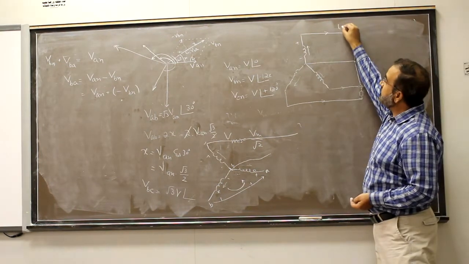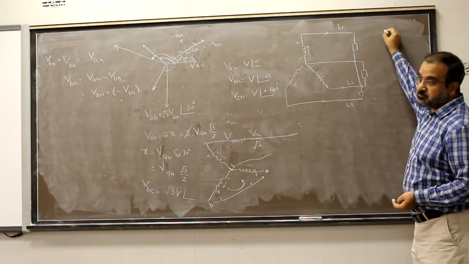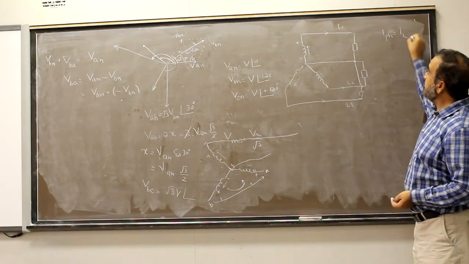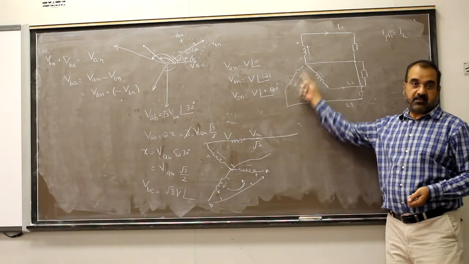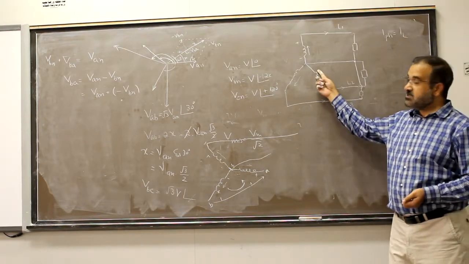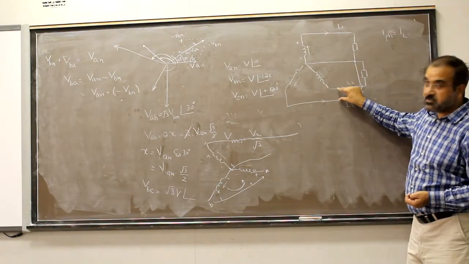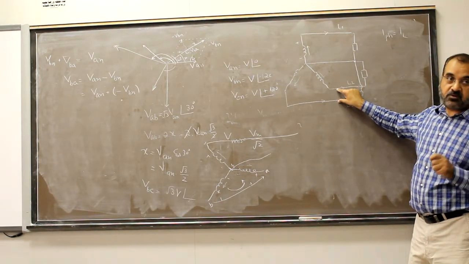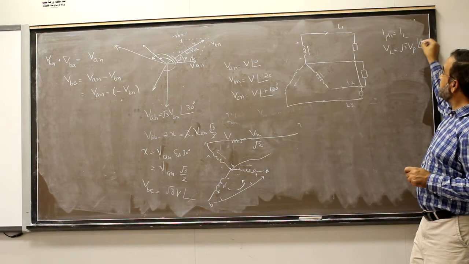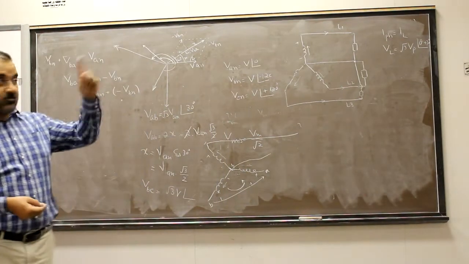Now what is this? This is line 1, this is line 2, this is line 3. So in case of Y connection, I phase is equal to I line. This phase current is coming in this line, and it will be the line current, same current. But the voltage between these two lines is not the same voltage. So what is that voltage? V line is equal to root 3 times V phase, and the angle is theta plus 30 degrees. Phase plus whatever the angle.